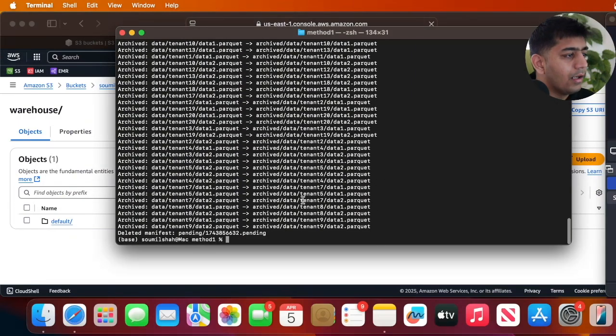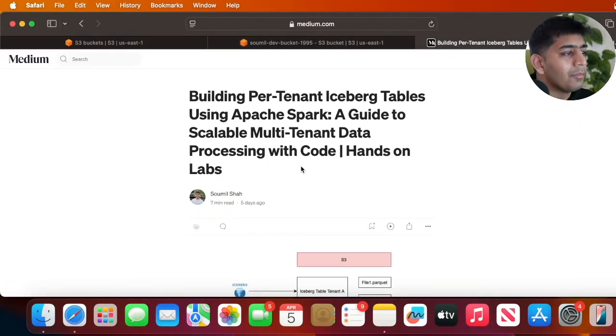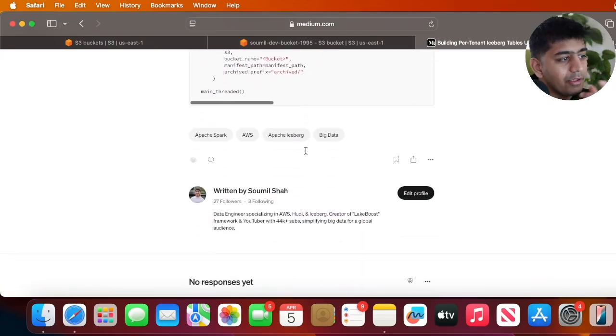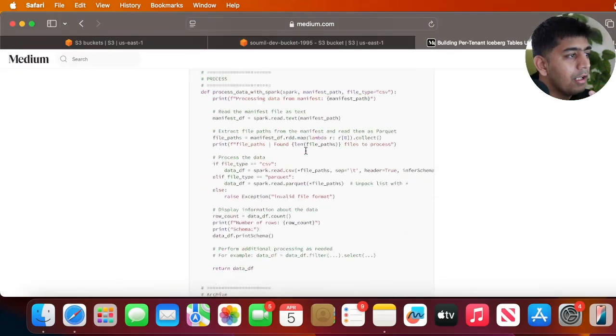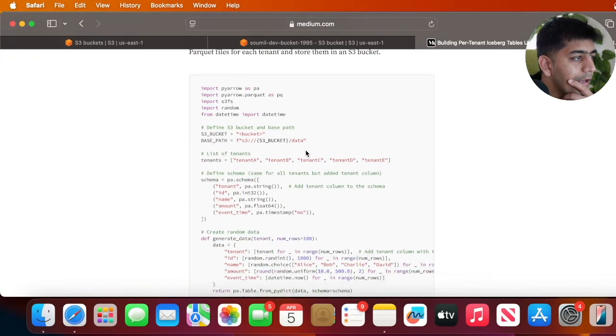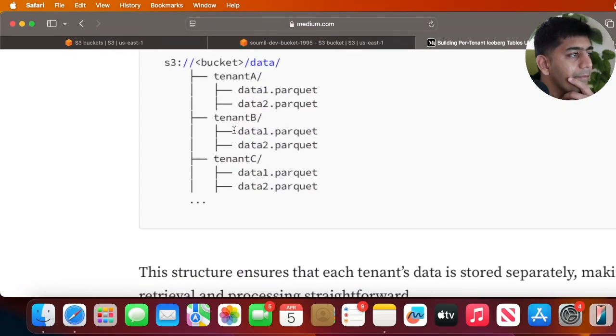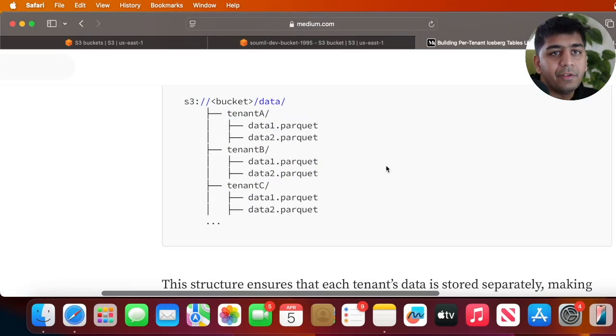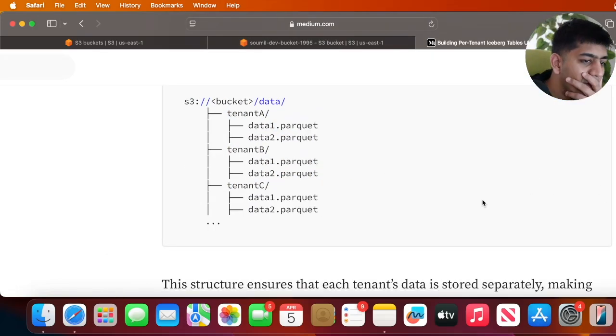So yeah, that's it. That's all I have for the video. I hope you have enjoyed. You can actually try these labs out on your machine. The code is available. If I just want to show you on my Medium, if you scroll all the way down, you have all the Python code here. I've explained all the steps here as well. So for example, I explained the directory structure here, the data structure, and I have the datagen.py. So feel free to try it out in your free time.